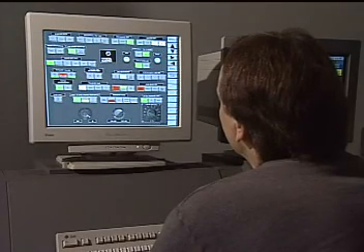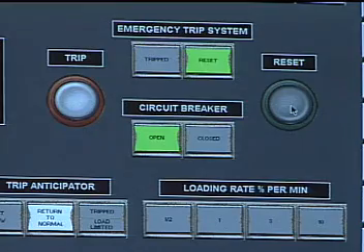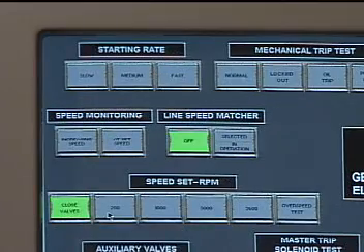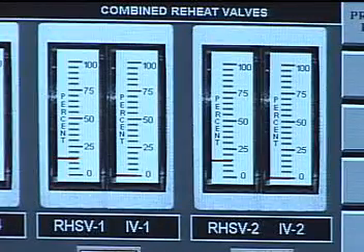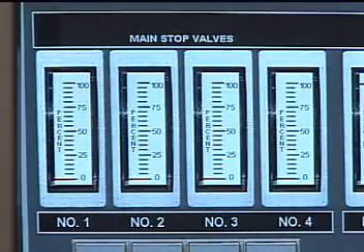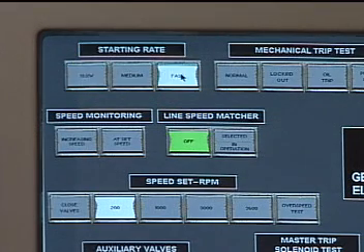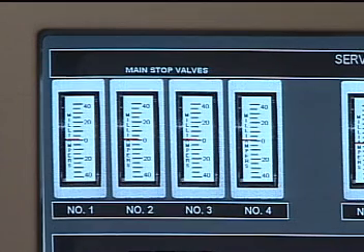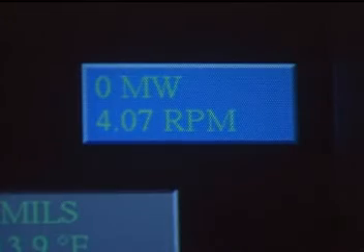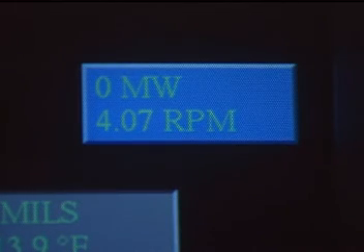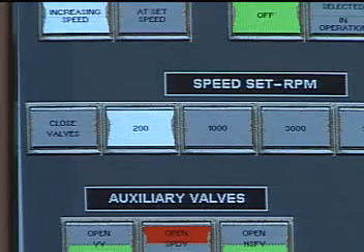Admitting steam to the turbine is the first step in a turbine startup. After the turbine has been reset and a speed has been selected, all of the valves on the turbine will open, except for the main steam stop valves. Electrohydraulic servo valves operate internal main steam stop bypass valves to control the rate at which steam is admitted to the turbine. The entering steam increases the speed of the turbine until the shaft rolls off the turning gear.